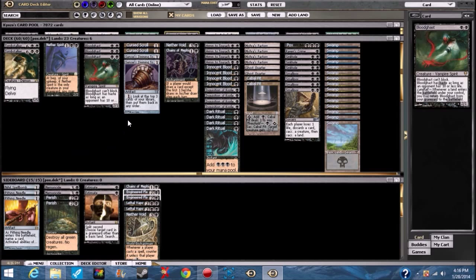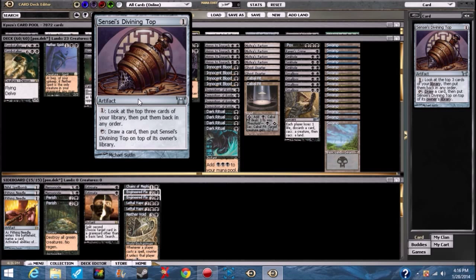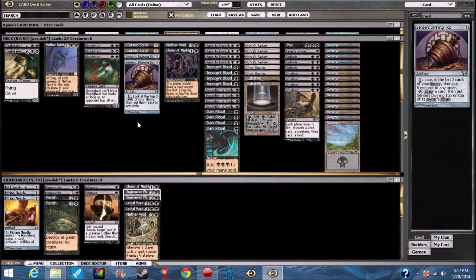Moving on to the artifacts, we're running 2 Sensei's Divining Top, a 1 casting cost artifact. Pay 1, look at the top 3 cards of your library, then put them back in any order. Tap, draw a card, then put Sensei's Divining Top on top of its owner's library. It pretty much sets up for your next draws.